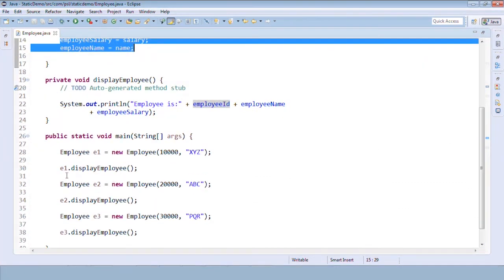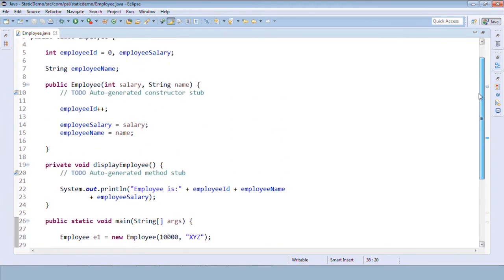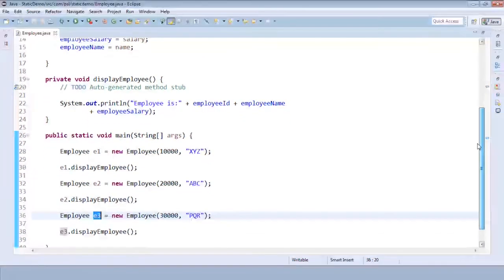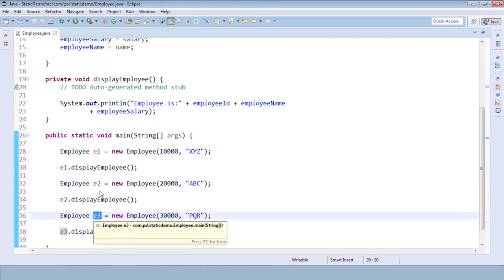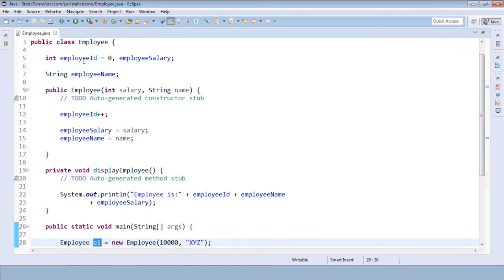Getting it? But what we want is that every object should refer to the same variable. Now our requirement here is every object should refer to the same variable. It should not create a new variable all the time. It should not reinitialize the variable all the time, right? So whenever you want to refer to the same copy or same variable on different instances, E1, E2 and E3, these are 3 different instances, 3 different objects. On 3 different objects we want to refer to only one copy of the variable, that is employee ID. In that scenario, I'll create a static variable.